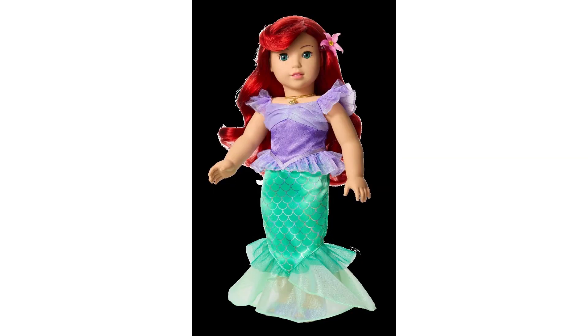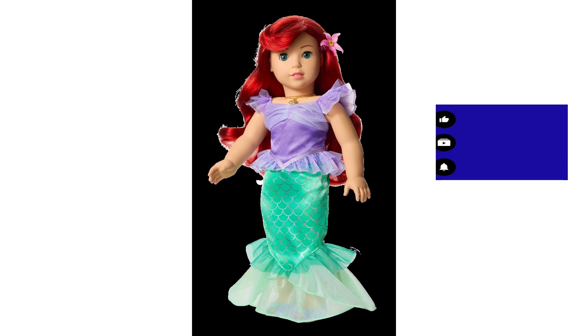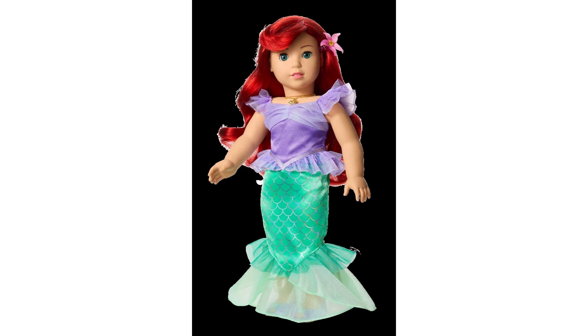There are new princess American Girl dolls. First up is Ariel — she has taken her mermaid form from the animated classic The Little Mermaid. She looks really pretty. You can get her off the American Girl website for $125. The details say inquisitive and determined Ariel bravely dives into new adventures on her journey to find her place in the world. The premium features include an 18-inch Ariel doll with aqua colored eyes that open and close, and signature red wavy hair styled with side-swept bangs and a pink sea flower hair clip with a yellow rhinestone center.